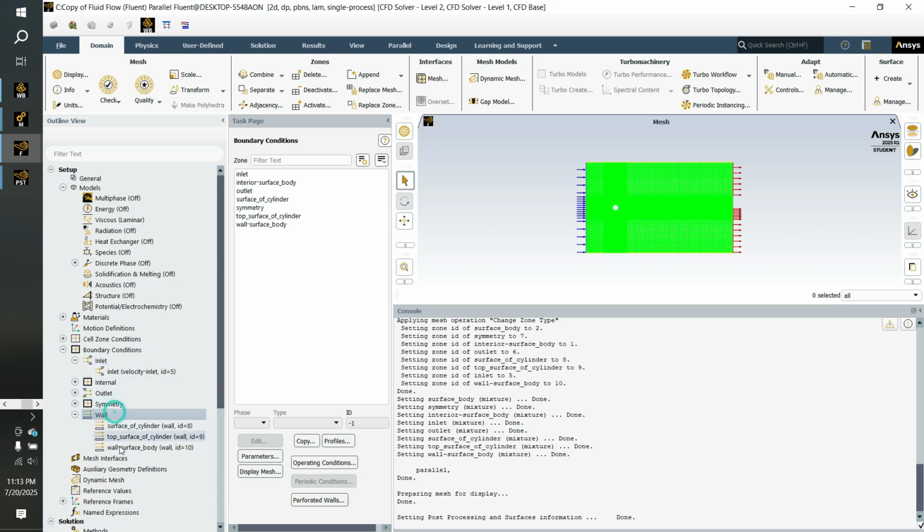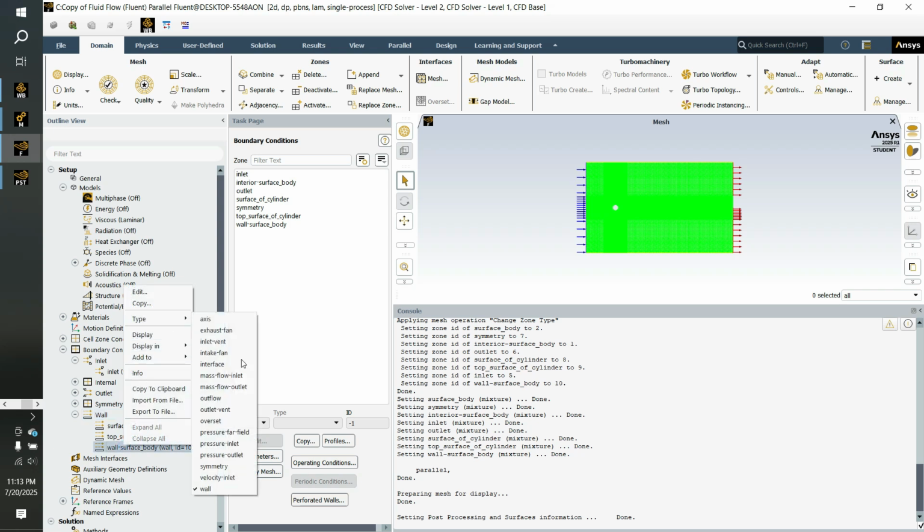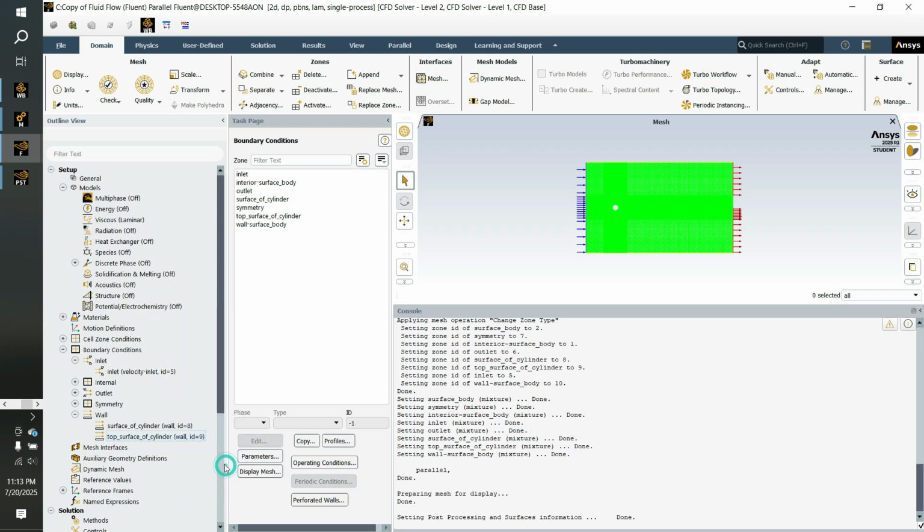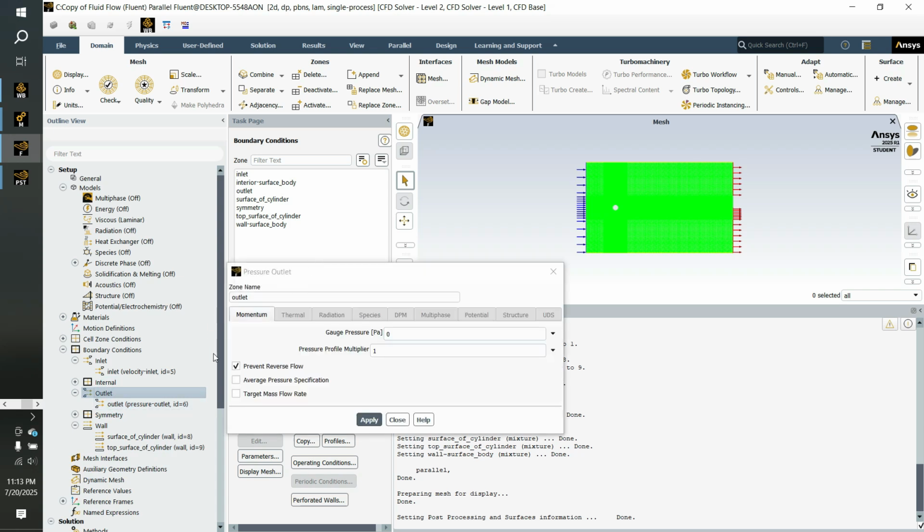Okay. Check on the walls. And again, somehow that is becoming a non-slip condition, so I'll try to get rid of it with the symmetry. The outlet should be no reverse flow.